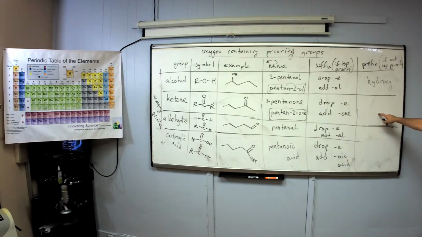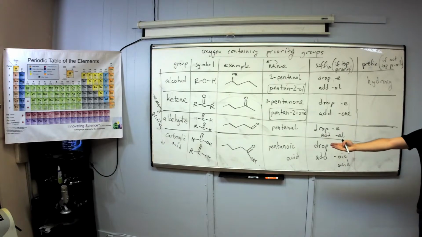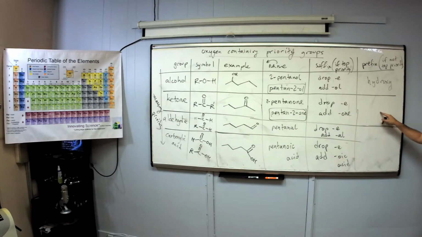If you have a ketone, imagine you have a chain that has alcohol, ketone, aldehyde, and carboxylic acid. Again, the carboxylic acid is the only one that's important, top priority. Everything else is going to be a substituent. So what do you call a ketone that's a substituent? You call it oxo, because there's only an oxygen there, so you call it oxo. Get ready to dislike the next one. You ready? You call this oxo. I know. But how do you know? You'll know how you know. You'll see.